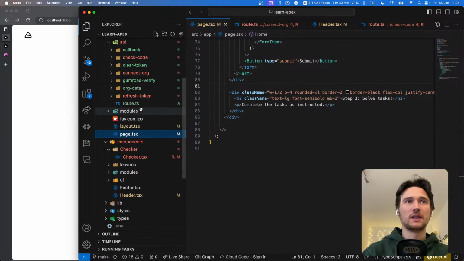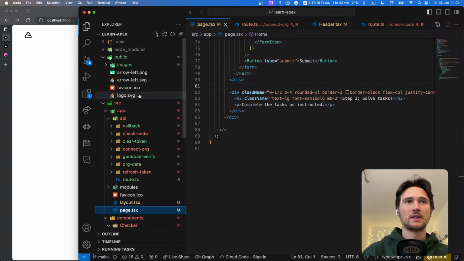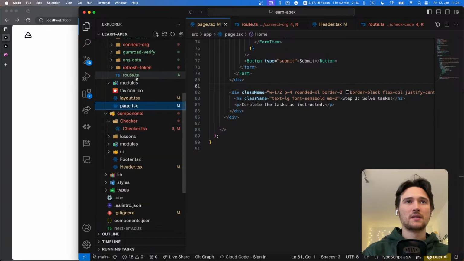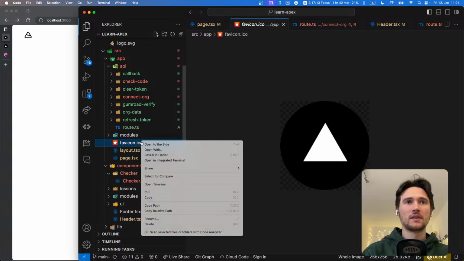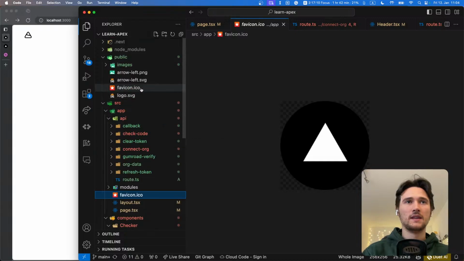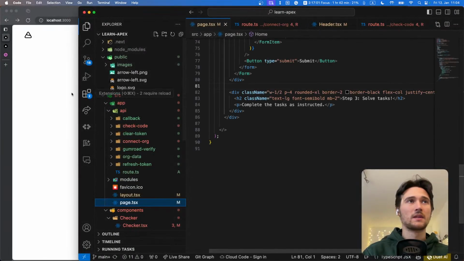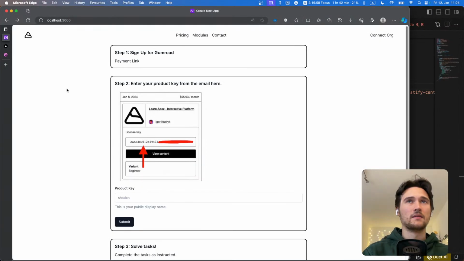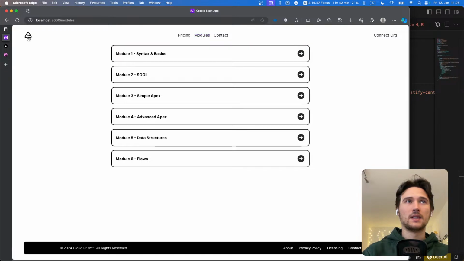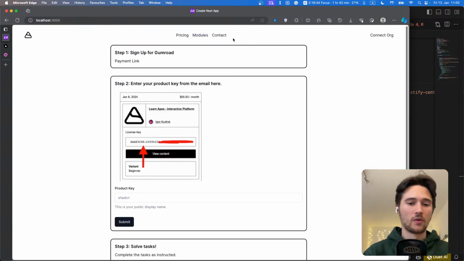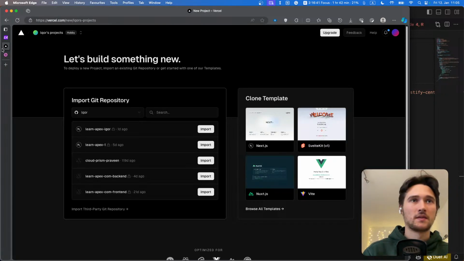Still though, logo. I want... Aha, here's the favicon. What if I delete this favicon? What's gonna happen? Or let me just replace it. The easiest way, just replace it. Yeah. Now it looks more familiar. It looks ugly. It does look ugly, but that's fine. That's fine for now. Okay. It looks like it should be ready to deploy for the real world. So let's try to do that.